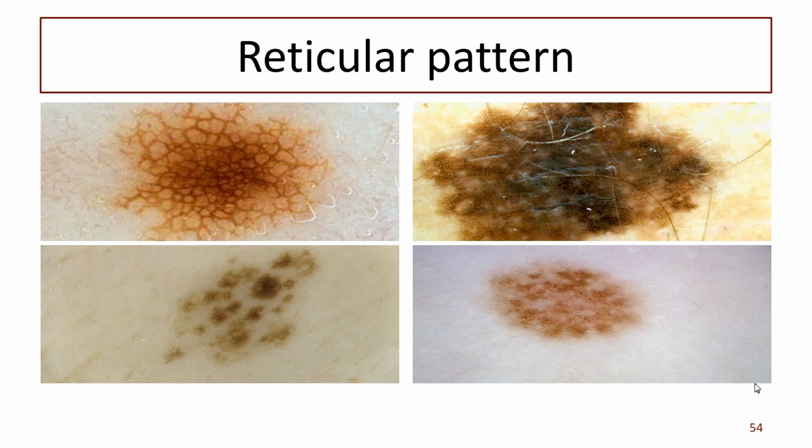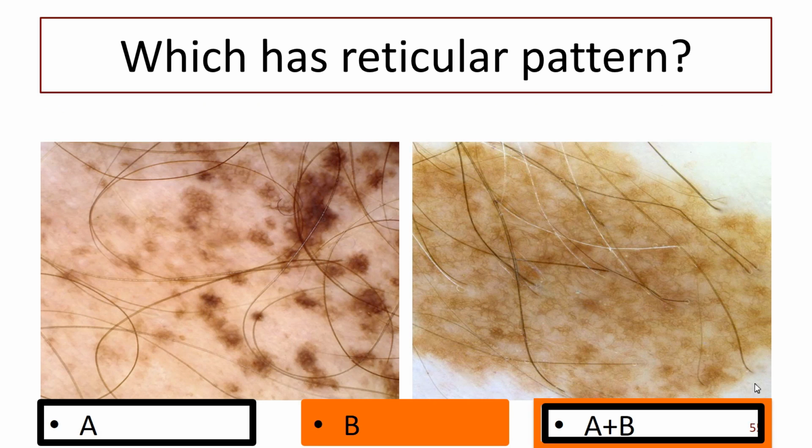Now the lines can vary in thickness, and the holes can vary in size, but they should be uniform across the lesion. Here it's a bit denser in the center, but basically the pattern around the side has the same sized lines and the same sized holes roughly, and they just get a bit denser in there. This is a completely different lesion, and the lines and holes are much smaller, and it's more dense in the middle. And in this case, it's a repeated pattern of lines. And here, the lines are around the outside, and you actually lose them in the middle. So those are all described as reticular pattern.